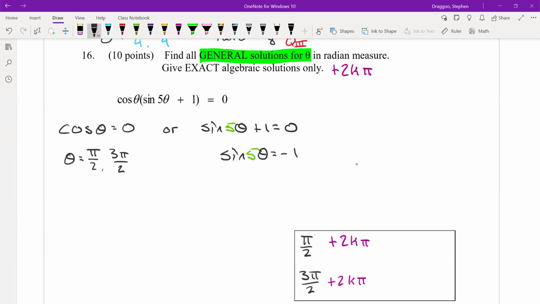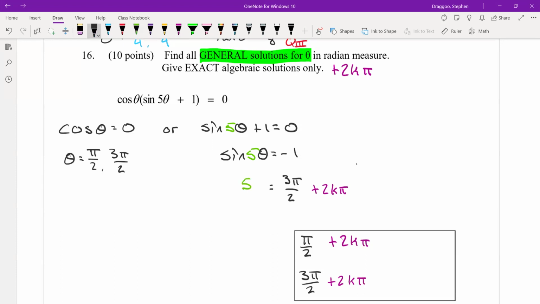Just think about on the unit circle where I can find solutions for sine being equal to -1, and that's going to happen at 3 pi over 2. That's the angle on the unit circle where sine's equal to -1. So I know that needs to be part of my solution. I'll just have to work it out from there. I'll start from 3 pi over 2. I know that anything coterminal to 3 pi over 2 also solves the problem, so I'm going to add 2k pi in right here.